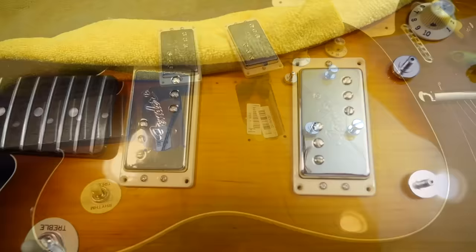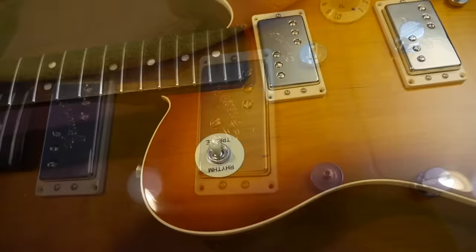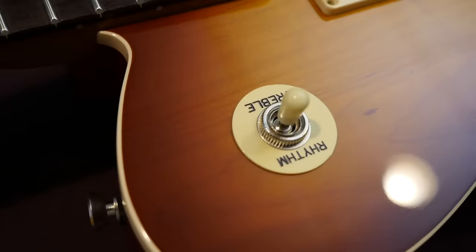That's actually a little bit different as compared to a Les Paul style route. And of course, the location of the pole pieces on the pickup is very different as well. But something that really bugs the crap out of me about this guitar is the poker chip. If you want to know why this thing's bugging me, it's like the fake Gibson style version of these, kind of what they use on their Epiphone models.